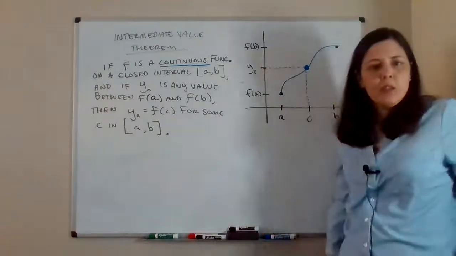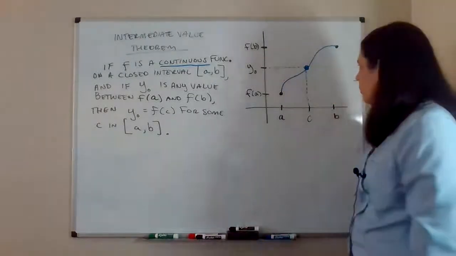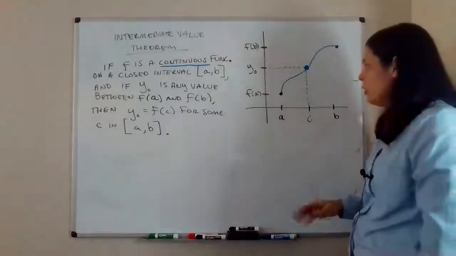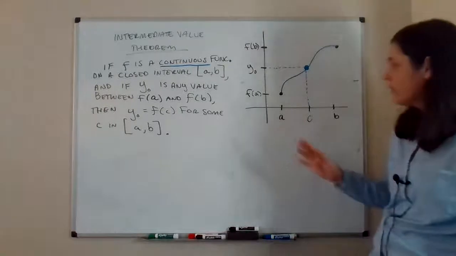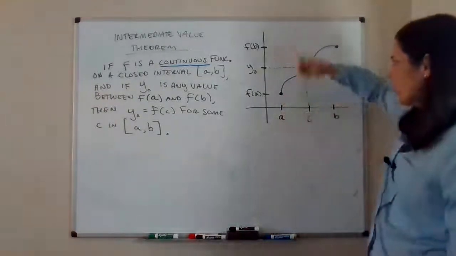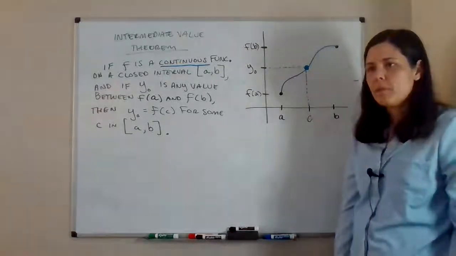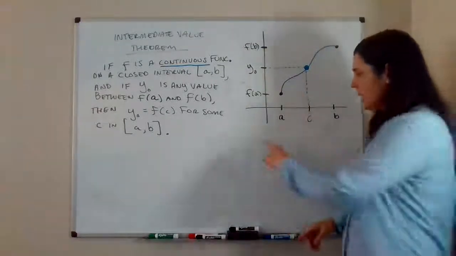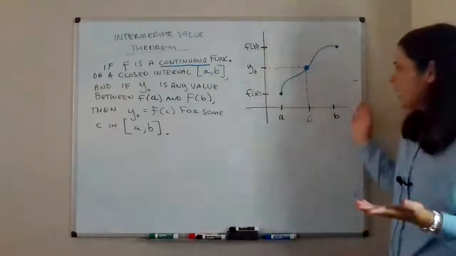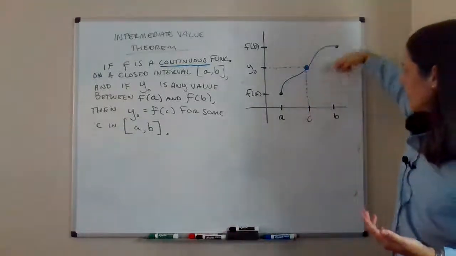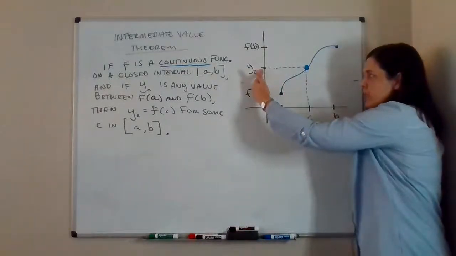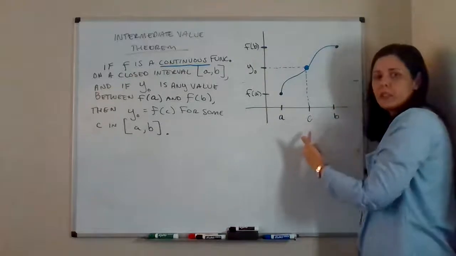So you might be thinking, I can probably come up with a drawing that will make this false. Remember, it still has to be a function, and functions have to pass the vertical line test. So you can't draw a vertical line. That wouldn't work, but anything else you can possibly draw. Also, you can't draw something squiggly like this either, because that's not a function. Any drawing you can come up with that is a function, you're going to end up saying that this y value comes from some x value down here.